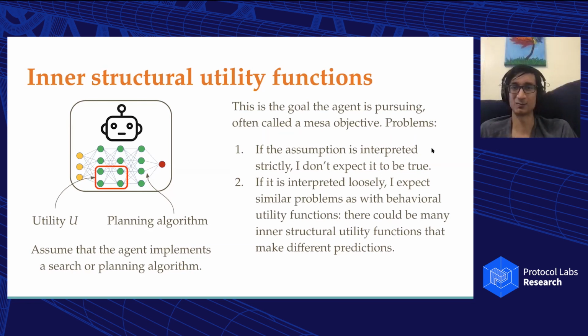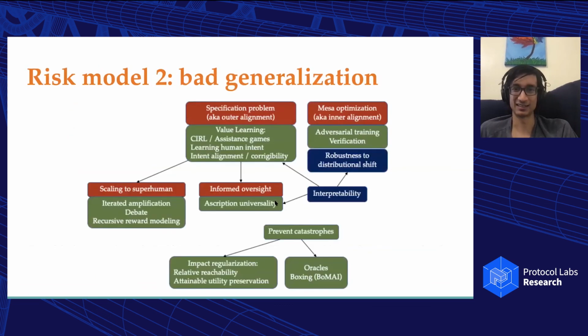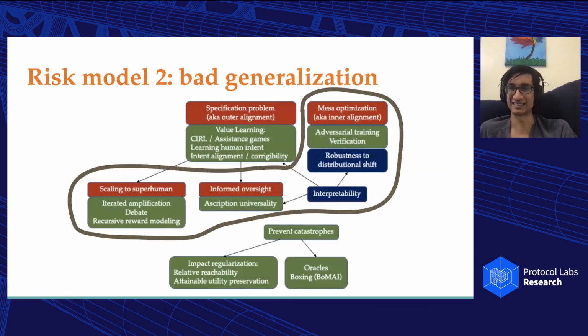I might want to present one more slide. I just wanted to come back to this thing that I signposted a long time ago, in the bad generalization risk model. I talked about why we don't really want to think about utility functions and instead want to think about what generalization guarantees we can make. One thing you could try to do is have your models get the right answers for the right reasons, not just get the right answers, which is the default.